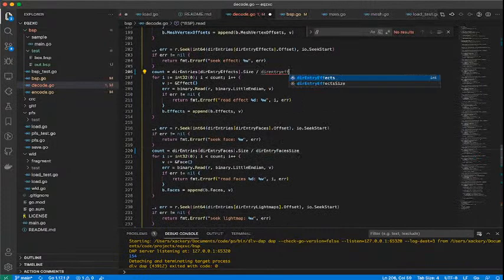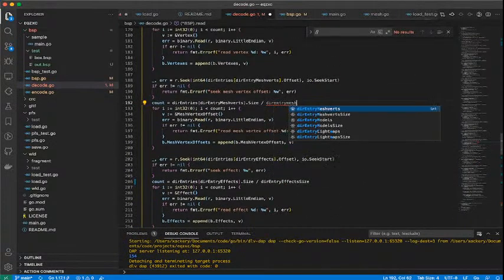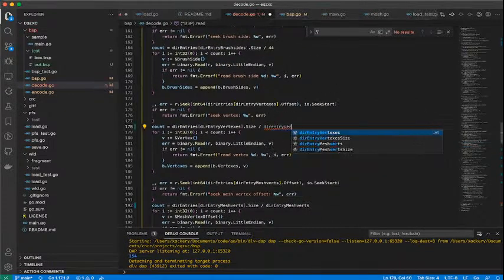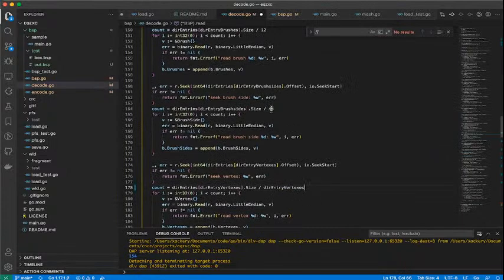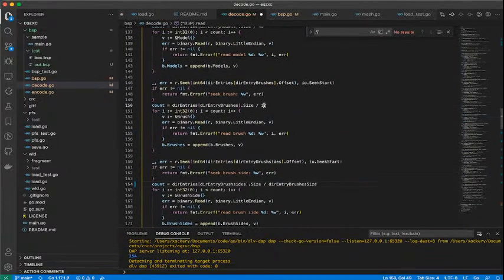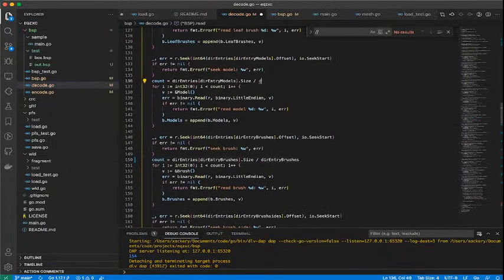Per entry effect size. Per entry mesh verts. Per entry vertexes. Per entry brush sizes. Per entry brushes. Per entry model size.